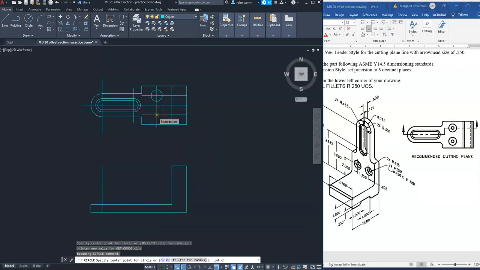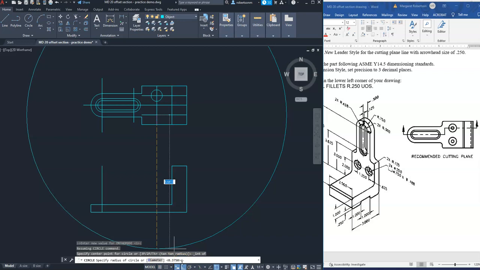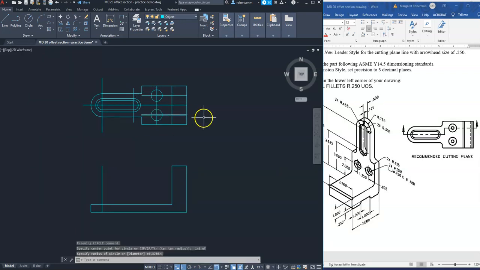All right, so right there, click for the center point. And it has already remembered the size of the circle I did last time. It had a diameter of 3/4, which is a radius of 3/8, 375. So I don't have to type a number again. I'll just hit enter to accept.